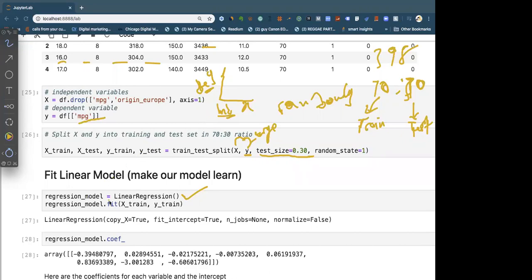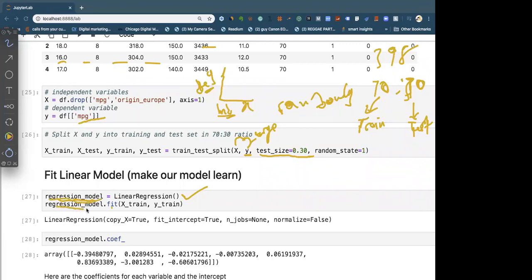Okay, so this part. If you are familiar with object-oriented concepts, you just initialize it. That's what we are doing here. This is the linear regression function that we are going to use to build the algorithm, so we just initialize it into a variable. This is just a name that I chose. You can even delete the regression and name it model or anything else. Any name.